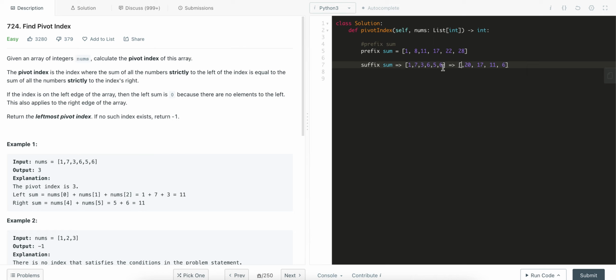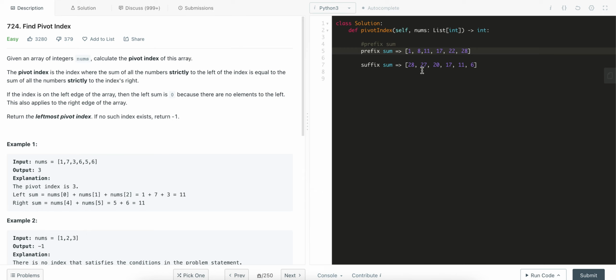No, I guess it would be 27. Then it would be 28. I am a bit confused about the sum, so let me calculate again. First it would be 6, then 11, then 17, then 20, 27, 28. So yeah, that's perfect. Okay, so this is the suffix sum, and this is the prefix sum.